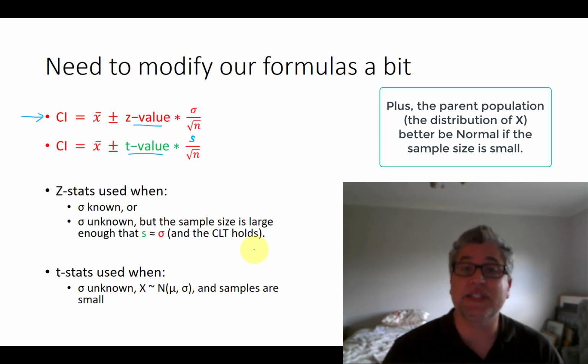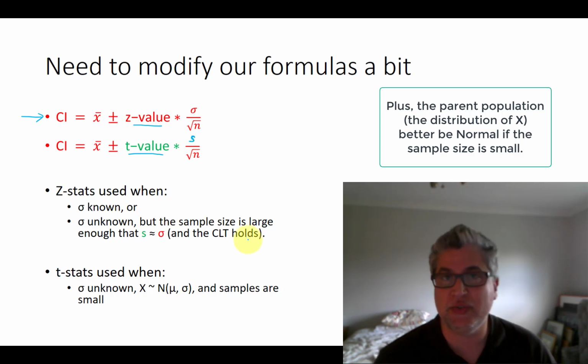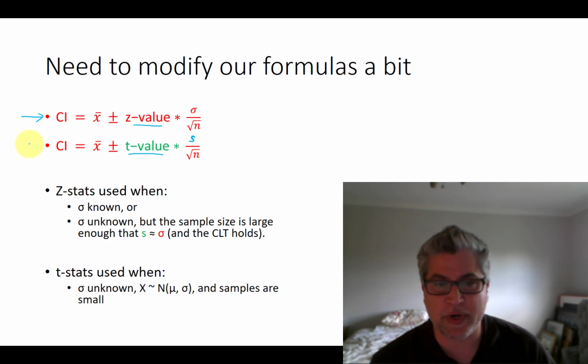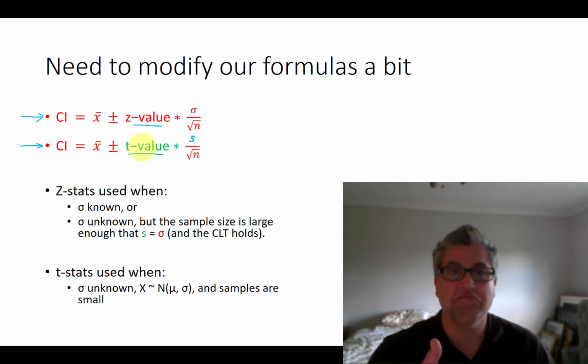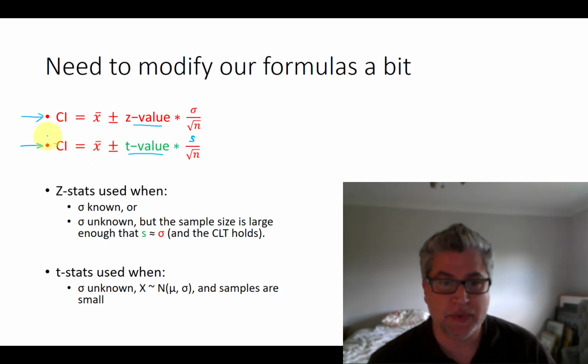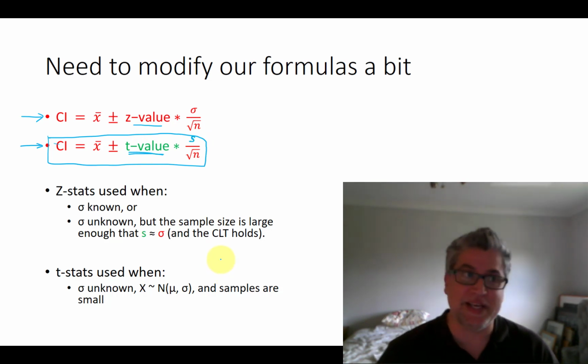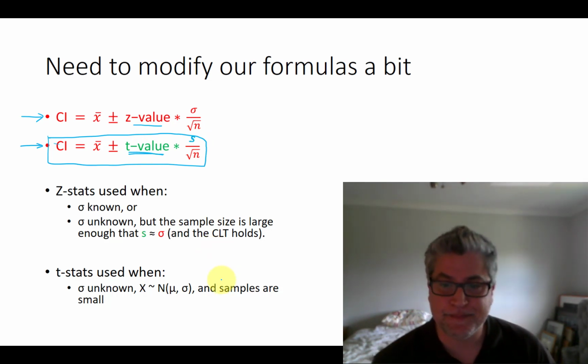You can use Excel just as easily for t distributions as you can for normals. So the computation isn't difficult. The hard part is just remembering which case you're in. And it's honestly fairly simple. If you remember that if you have to estimate an S, go for a t, you're good to go. So the real world practical thing is if you've got to estimate the standard deviation with a sample, use a t distribution. Right? The practical Student's t from the industrial brewer kind of guy.